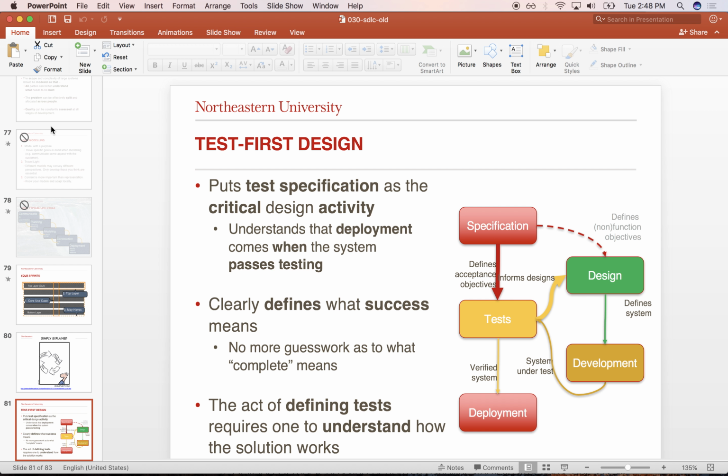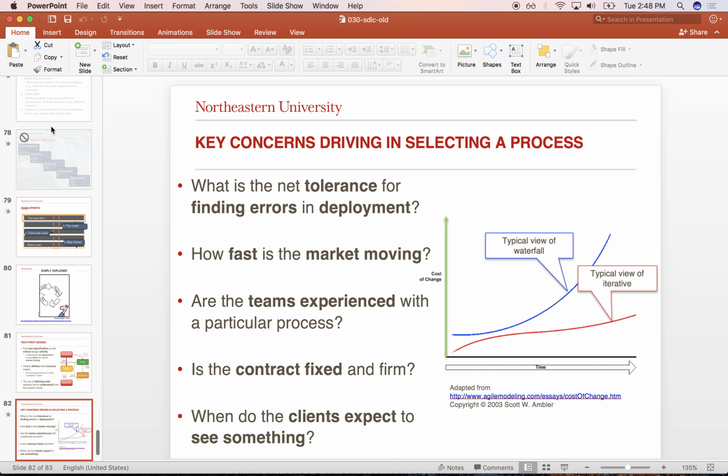If it passes the test, and the test represents the requirement, then we're done. That is the perfect definition of being done.